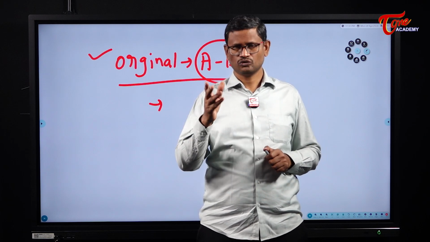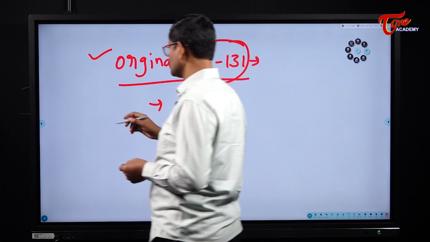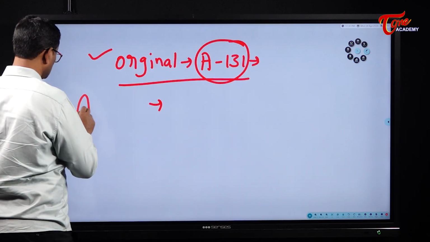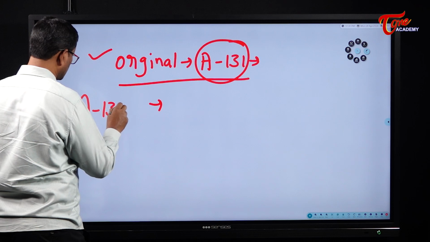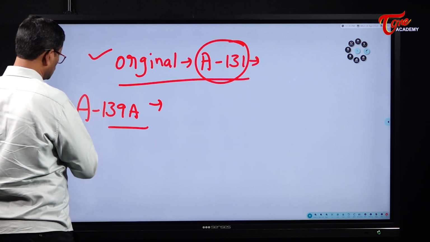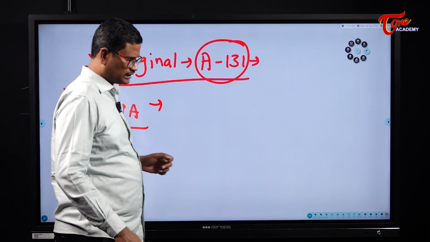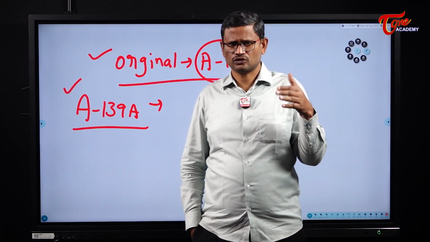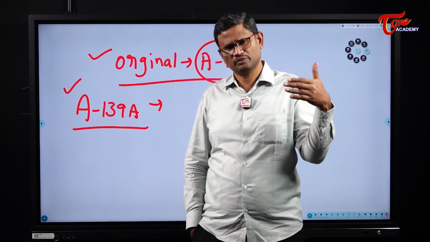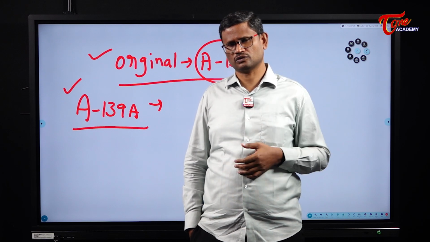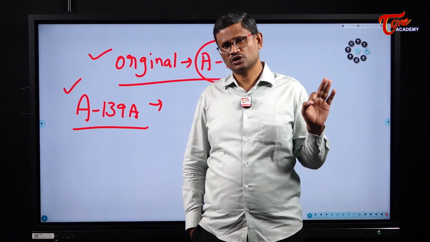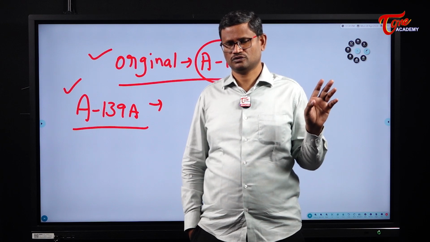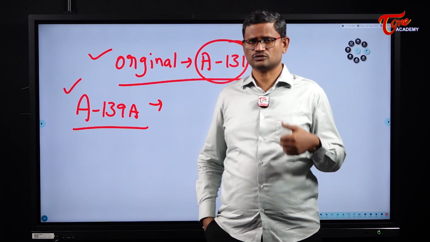That's again original jurisdiction. In addition to this, we have one article, Article 139A. Article 139A says, a case from one high court to another high court can be transferred only by the Supreme Court, only through the Supreme Court. This is again the original jurisdiction of the Supreme Court. So that's about the original jurisdiction.